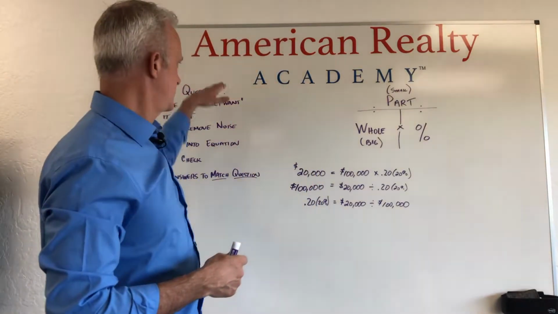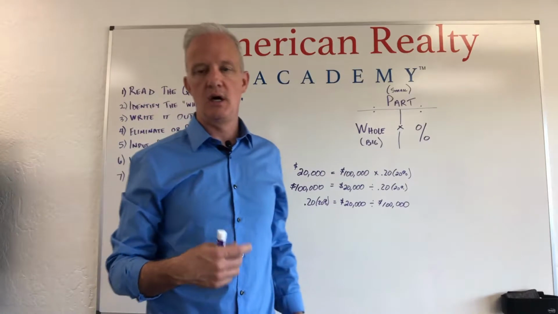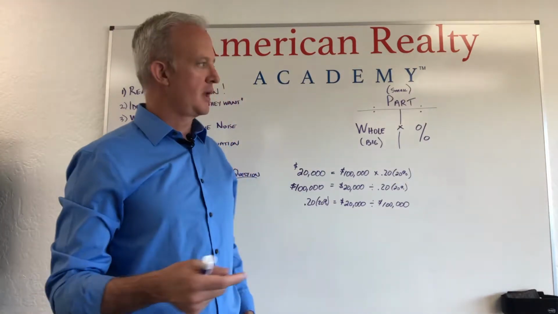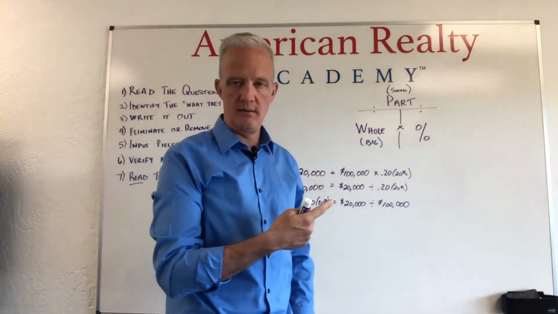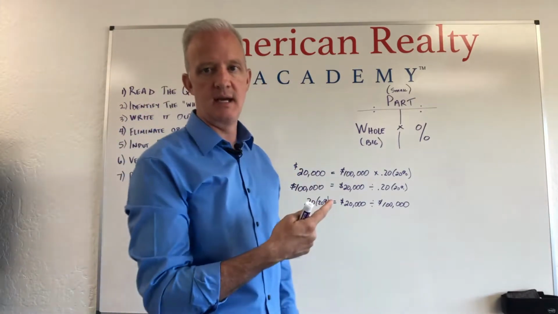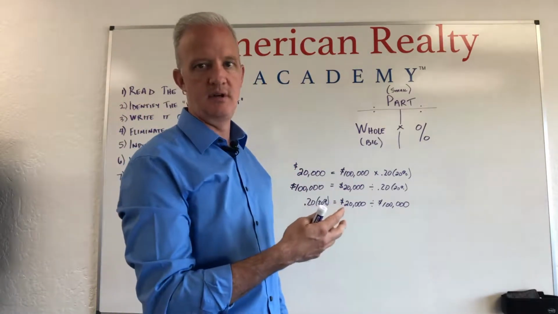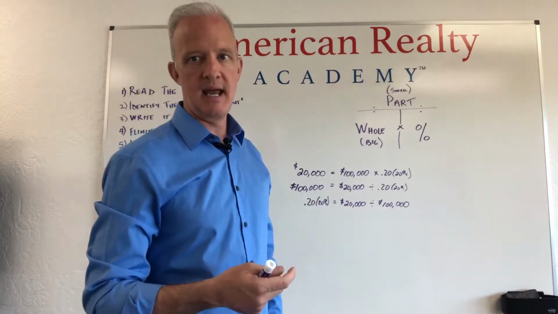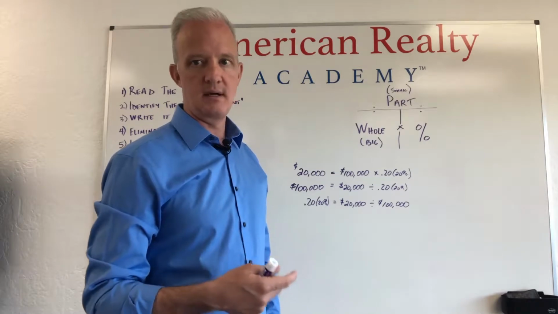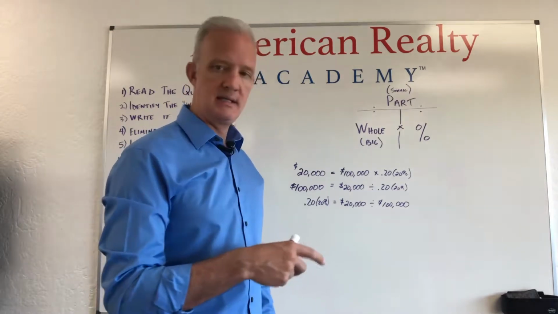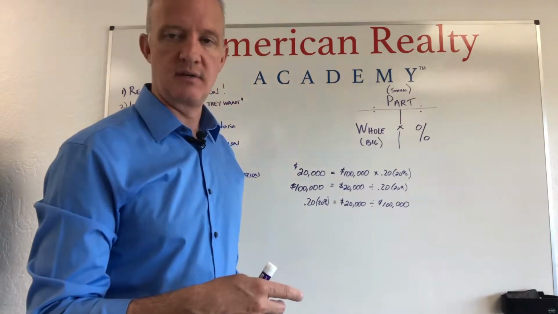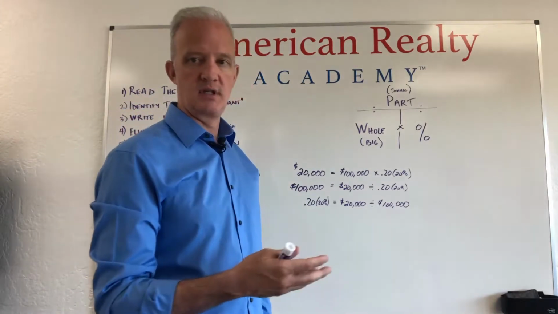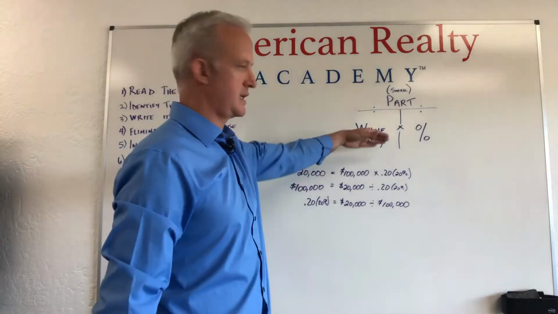So we've gone over the 7 steps before. We want you to obviously read the question, find out what they're asking, eliminate. You know the routine. In math on Pearson VUE exams, there's going to be a whole bunch of questions that have to do with commissions, sales prices, how much the seller is going to net, percentages, rates, amounts. They typically, Pearson VUE or any other testing facility for that fact, are going to give you some numbers because obviously we need to find a number. This is what it's going to play out to be.